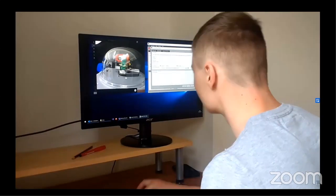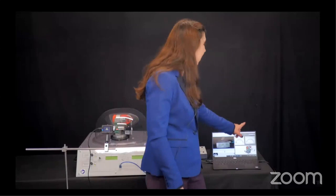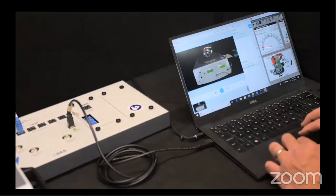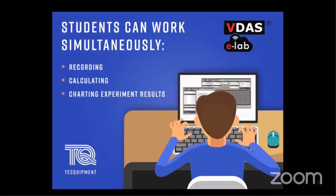In advance of the teaching session, students download VDAS eLab onto their computer. Then you run the practical teaching experiment in your lab and connect the VDAS hardware to a computer running VDAS eLab. The students join the online class — they might be in another room because there's no space to socially distance safely in the lab, or in their home office. The online class can be hosted on any of the major platforms such as Zoom, Google Teams, Microsoft Teams, WebEx or GoToMeeting. Students can each run their own version of VDAS eLab locally on their own computer and connect to the VDAS eLab physical experiment session being run by the person in the lab.